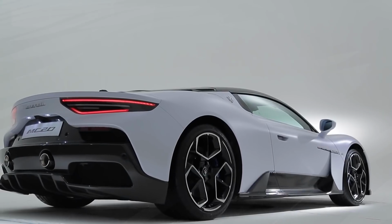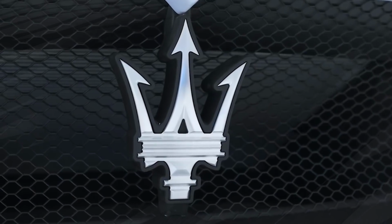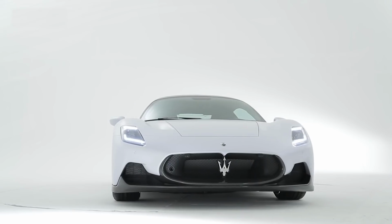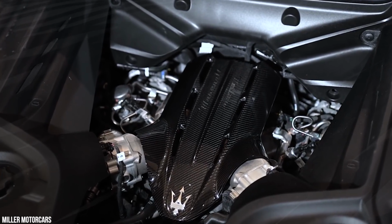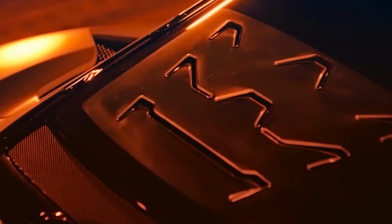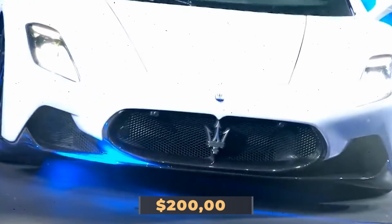The slippery body does away with the dramatic fins and giant air ducts, favoring a more reserved and classic styling while still staying slippery and aggressive. This is a Maserati after all. That car will come in both coupe and convertible models. The howling 8,000 RPM mid-mounted engine and lightweight all adds up to an impressive run from 0 to 60 in less than 3 seconds. That's pretty impressive, even if the target price is just under $200,000.